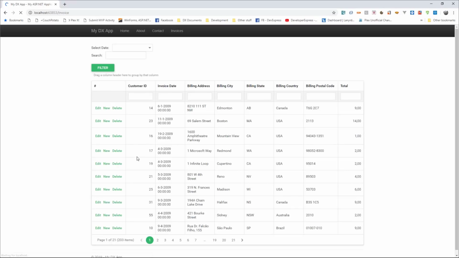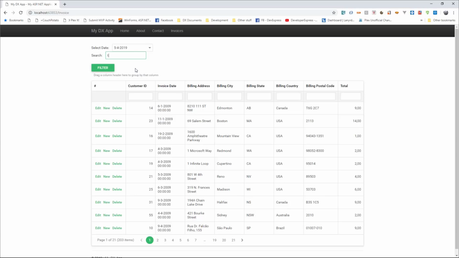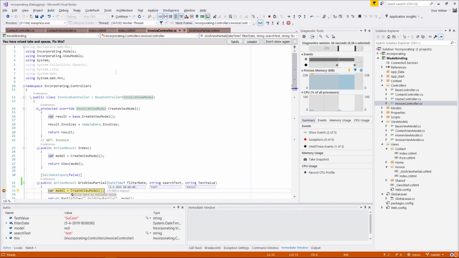Well, in this case everything is null, but if I now select another date here, and because I have used this route object, you'll see that this will be passed in as a parameter as well. So these are a couple of very powerful tricks of getting data across from the server to the client and back.